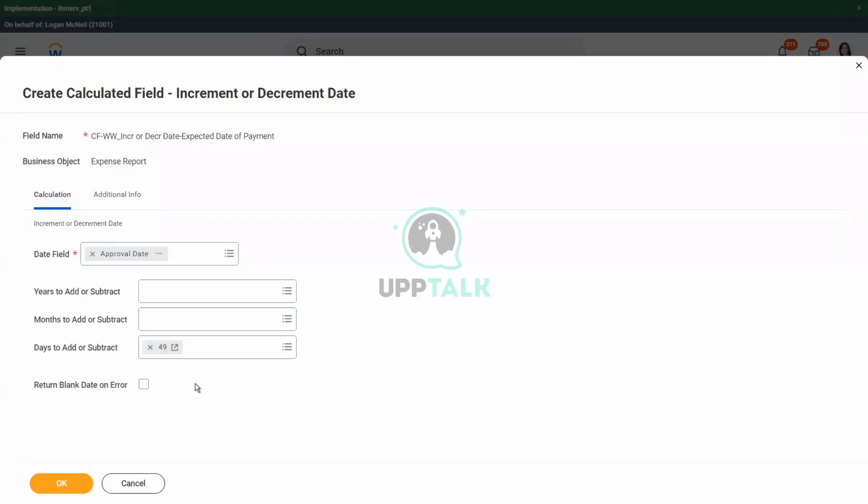If I wanted to add minus 49, I will say minus 49. That will again be a numeric constant field. But in our example, we want to find 30. Well, let's try 30 here. It is 30 days. Return blank on error.